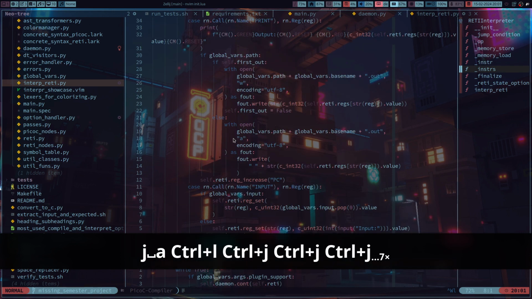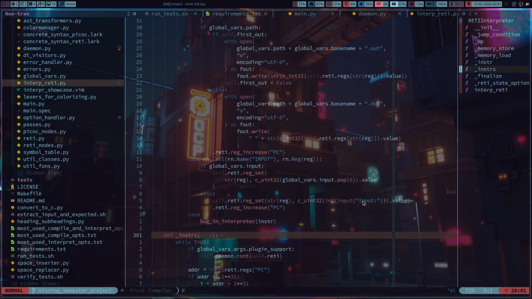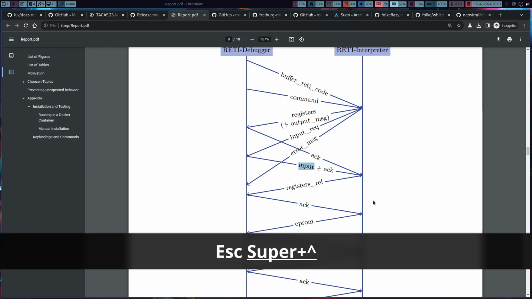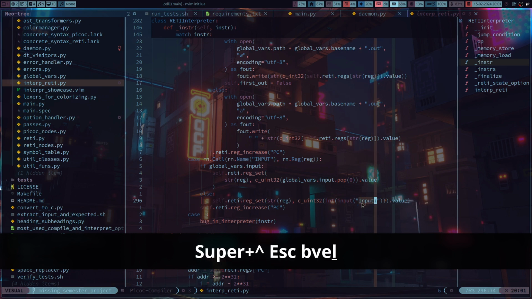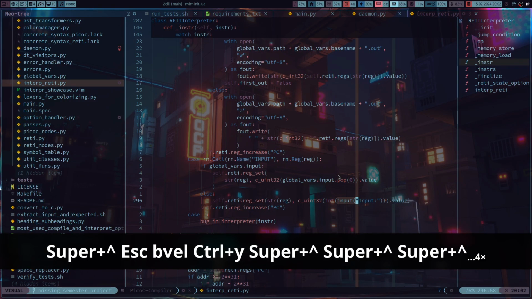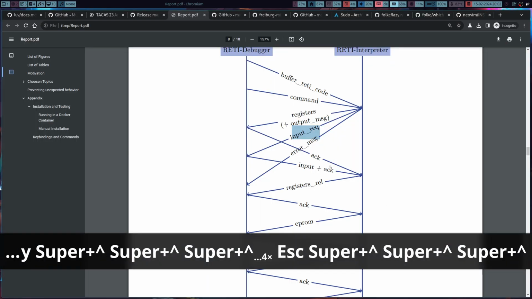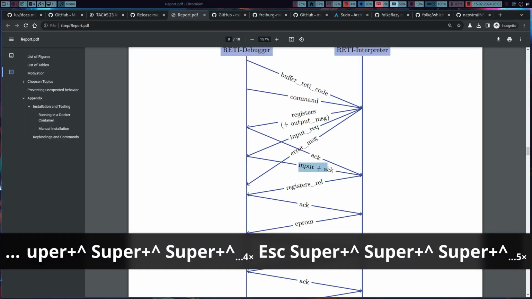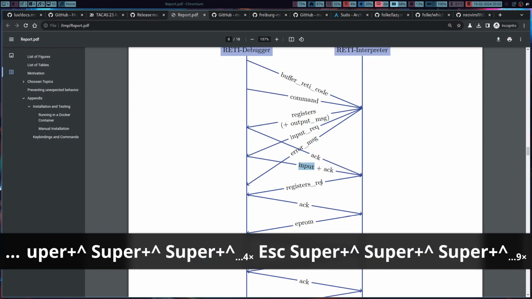For the input, this input request is actually just this string here that is sent by the input function. It's just waiting here for the input request that is sent by the RETI-Debugger. That's this input here, and then it just goes on as usual.